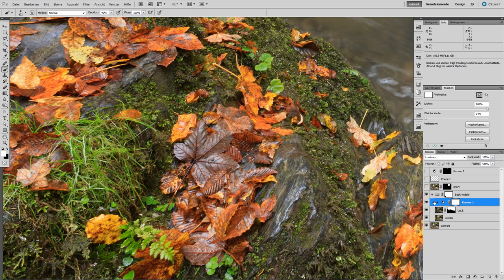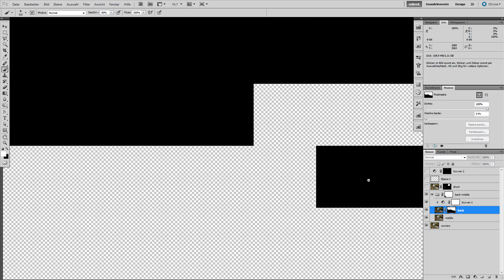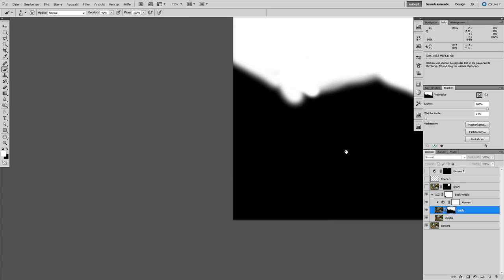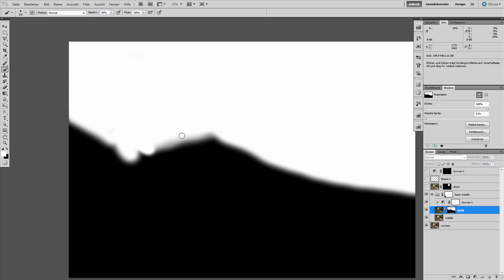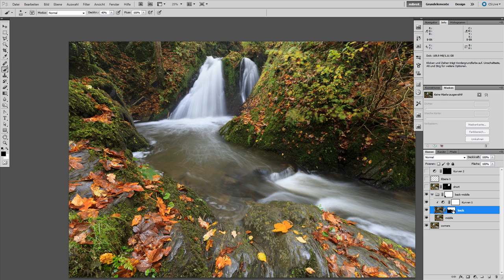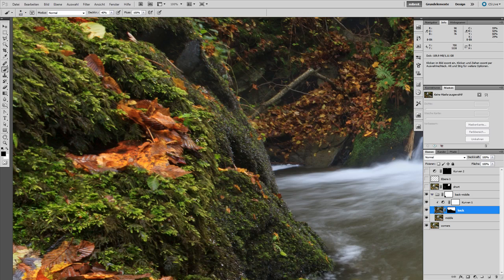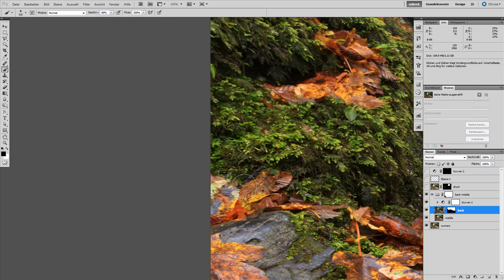What you see now is the background layer which I activated here, and this is the mask which I used to blend it with the middle layer below. You see all the area up here is from this background layer, and if I zoom in again, you see here's the transition roughly here.